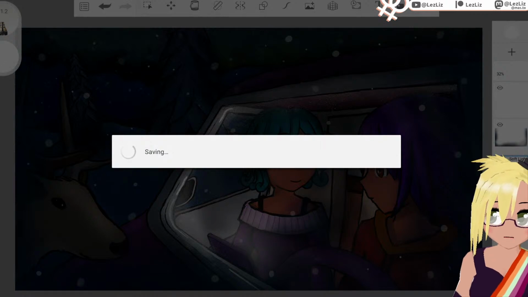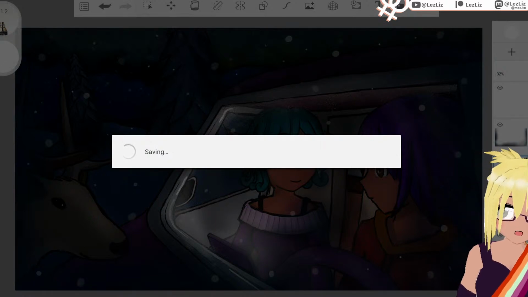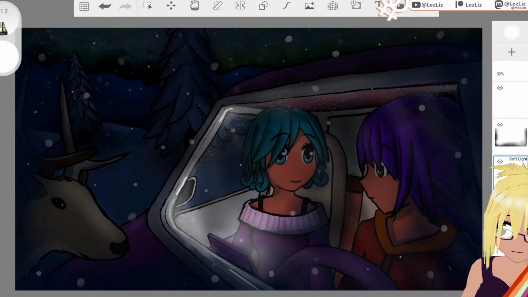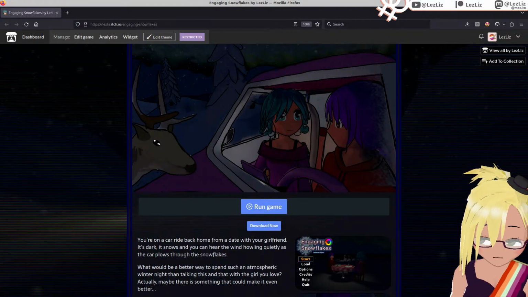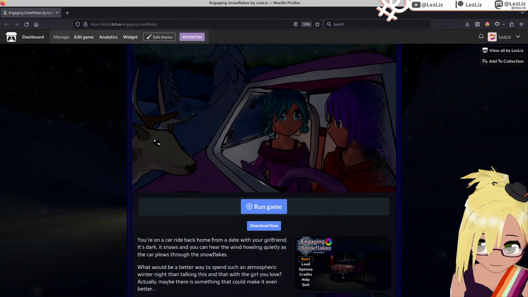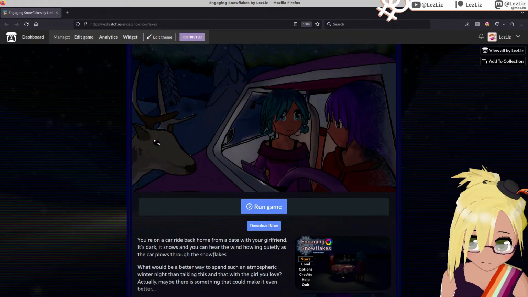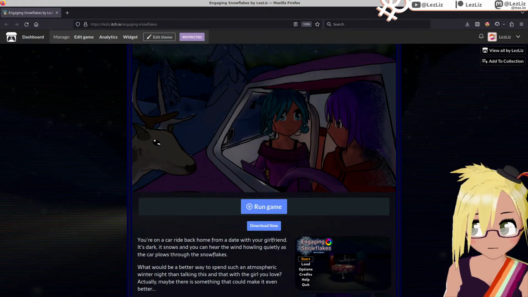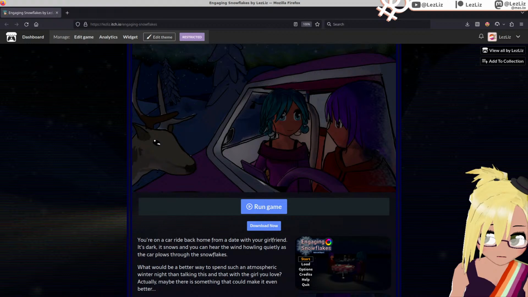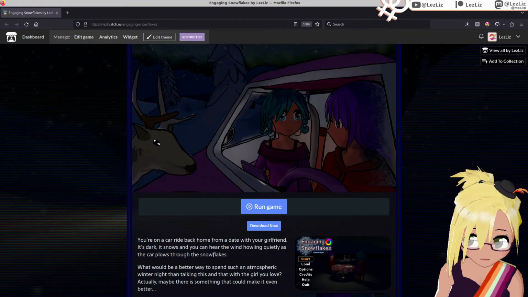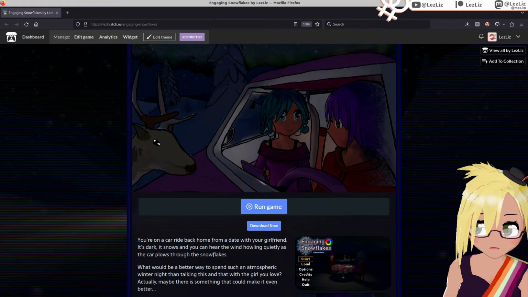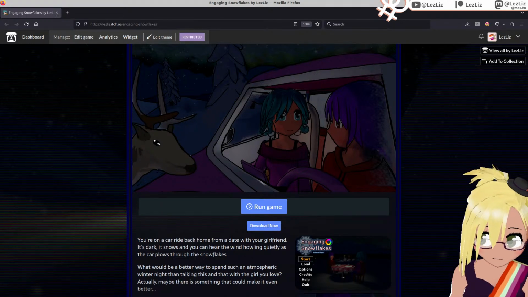Alright. Give me a second, I'll put it on the page. It will take a little bit of work to get it out of the tablet into the computer.